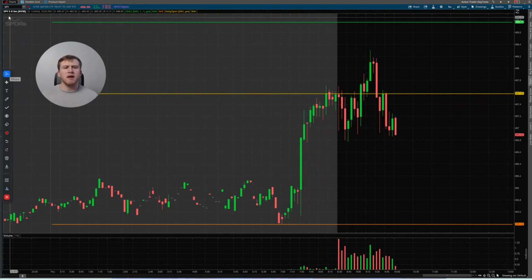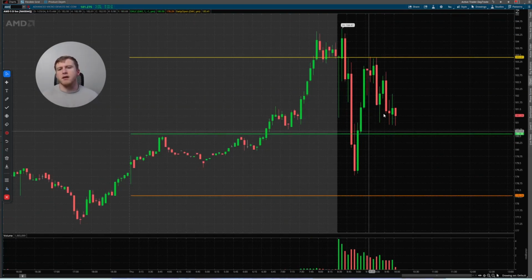I wanted to cover a few more examples from today as well. Let's go into AMD. Coincidentally, how does this one look? We get a very, very similar structure. We have support above. What happens here? Rejection. What happens here? We bounced off of this move right here. Where do we end up rejecting and failing? Right here at that opening print.